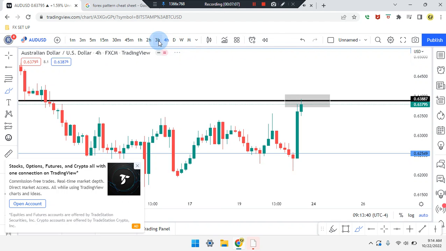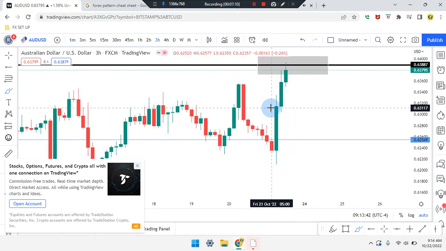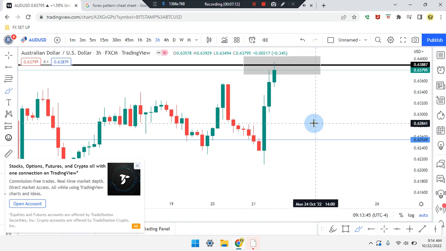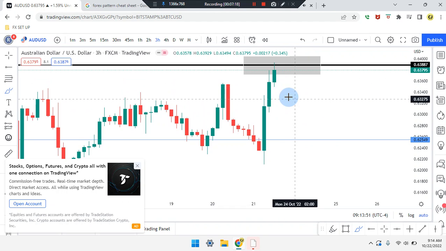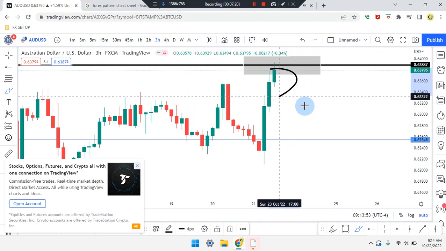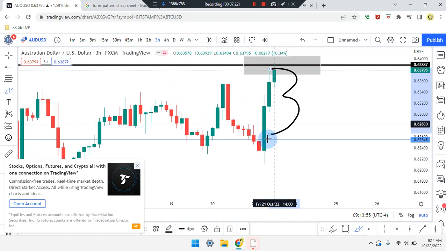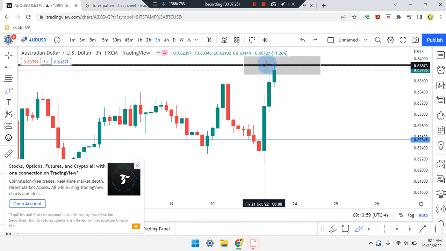Working our way to the 3-hour time frame. So price action on the 3-hour time frame, same candle as the 4-hour, bullish green doji. And what we can see in the market is that third, second, first to last candle, the market as it's worked its way up is losing momentum. So we see that the market is slowing down. So we're going to see what's happening in that area.